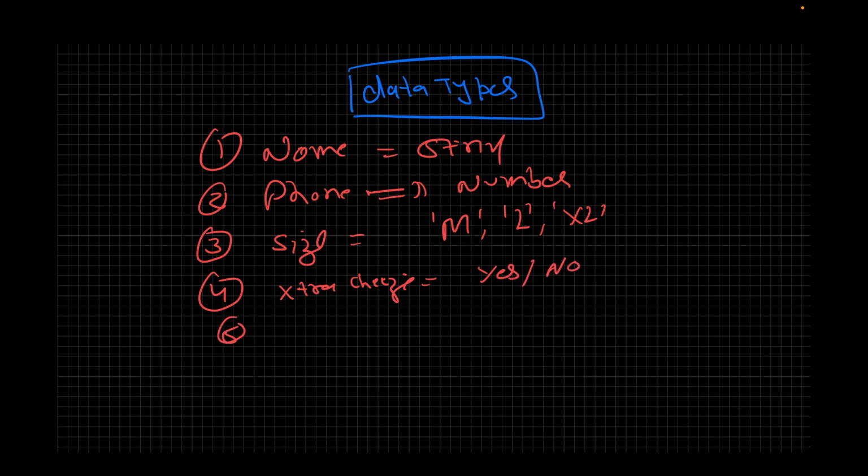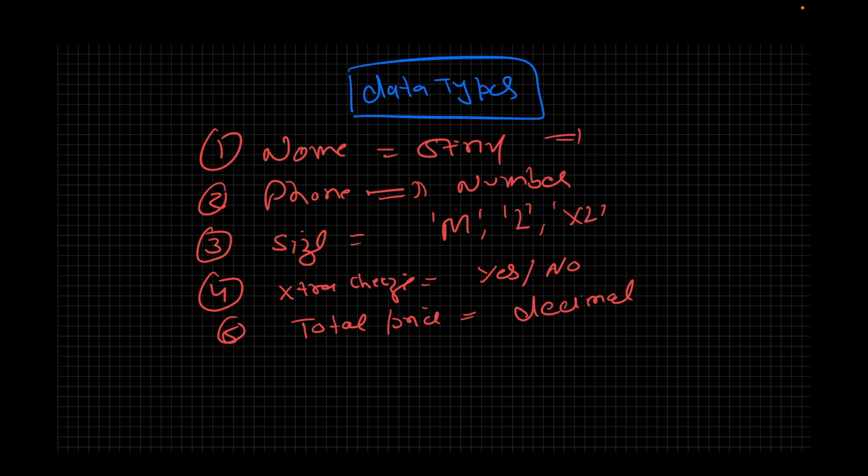And then they told us the total price. The total price is a number, but more of a decimal, because price is not always going to be a whole number. It can have some decimal values. If you look closely, they ask these things because they are putting each thing in a specific place. Name probably goes into a name column, which is only going to have strings. Phone number is only a number, so they can verify those things.